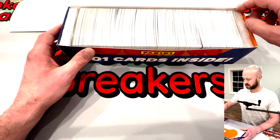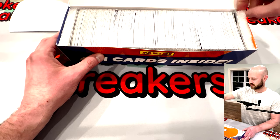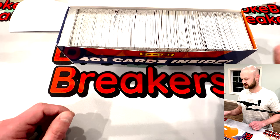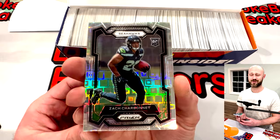I'm going to try to find the rookie cards in this. I've watched some videos on how these are done. Last time I did one I completely botched it — I had no idea what I was doing with the Optic, but we did pull a Jabari Smith Jr. numbered to 10 auto, so it wasn't all bad. These things are packed so tight — I really don't want to damage them. We're looking for number matches, looking for the rookies — first on print, last on print.